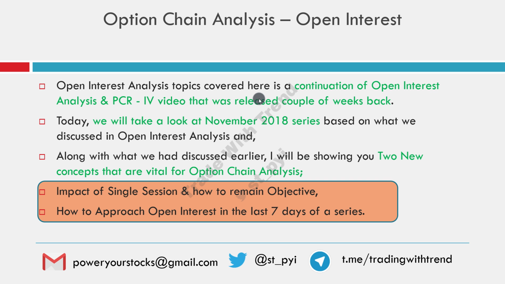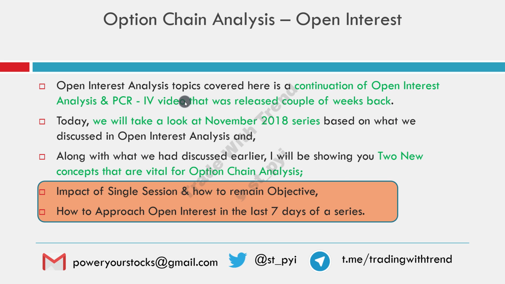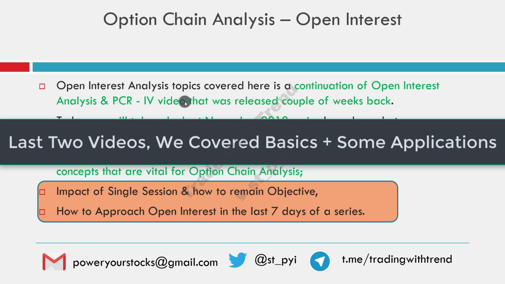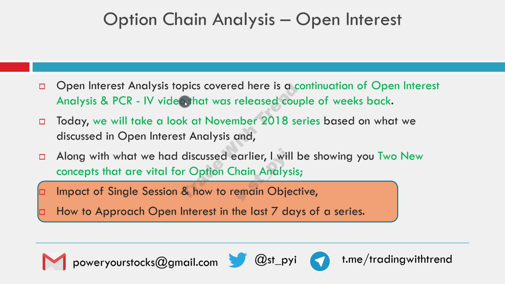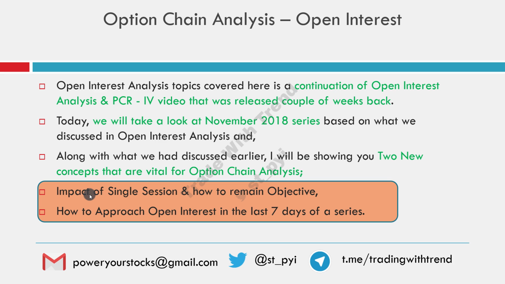So today we will take up the November 2018 series of Nifty based on what we discussed in the earlier videos. The last two videos on option chain analysis were more about basics of open interest, implied volatility and put call ratio and some of its applications. Today's video is entirely about application of what we discussed earlier, and I'll be telling you which data points are the most important among open interest, IV, put call ratio and price. I'll also be showing you two new concepts that are vital for option chain analysis and price analysis.